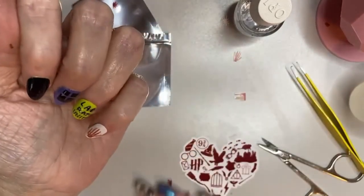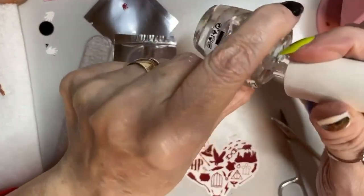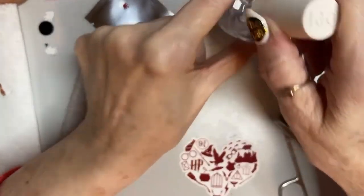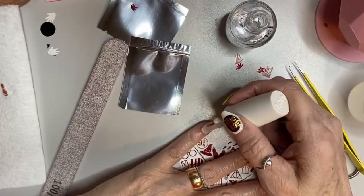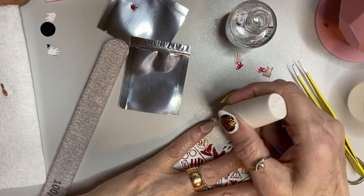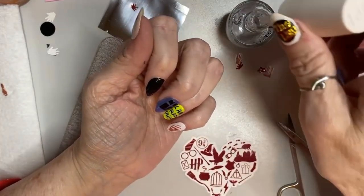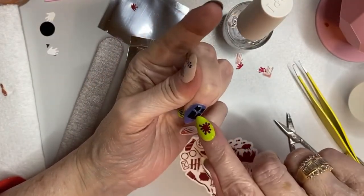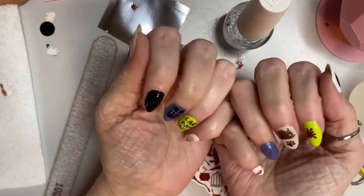All right, let me push some of this stuff out of the way. All right, I'm glad I went and put the hand on there instead of the foot. Now, if this thing comes off of here, my finger, I'm gonna say that word. No, I won't. Make it stay. Alright, so my door is really crooked, and that really gives me anxiety. I may have to take a skinny piece of the blue and come back down through there and make that go away. But anyway, here we go.